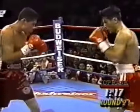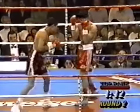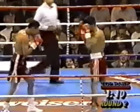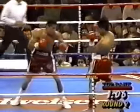And I'm going to tell you something. I think Oscar De La Hoya was distracted at the beginning of this fight. I think his mind wasn't in it. And now he's starting to score against Campanella. And is Campanella resting on his laurels of that early knockdown? He doesn't seem to be doing anything to get inside.